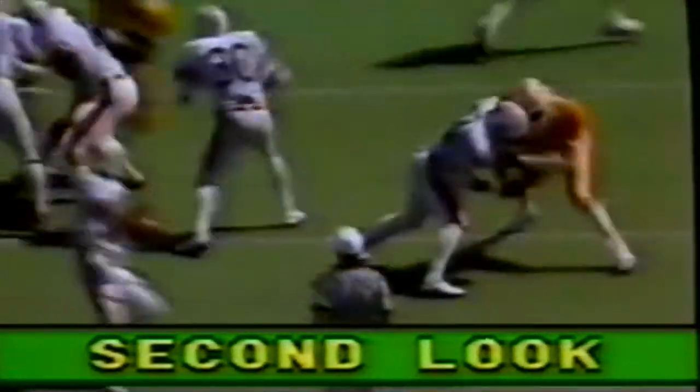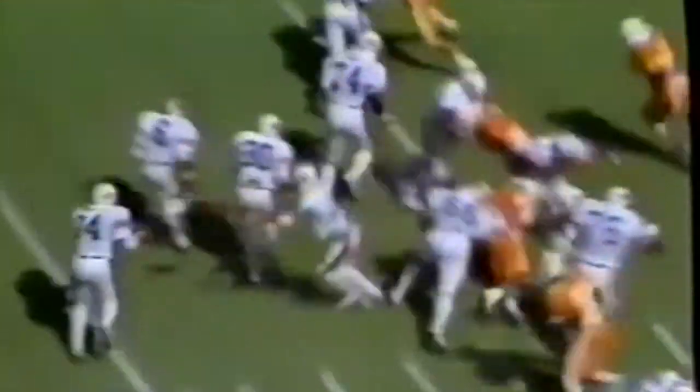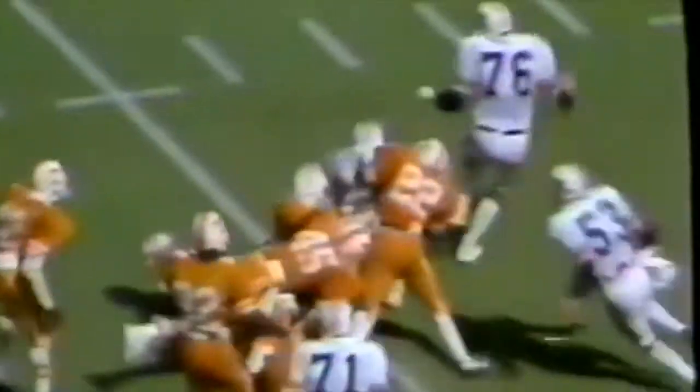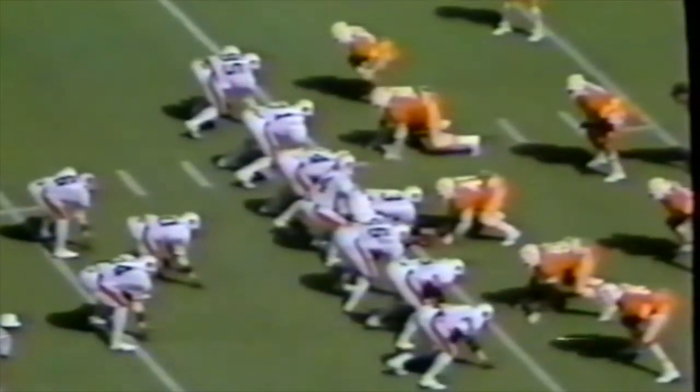Campbell to throw — looks the other way — pass complete, reception by Woods just outside the ten yard line. On the second look, Campbell has all day to throw and there's Woods coming open, making the catch and striding out of bounds. Jackson cuts inside, then runs into Xander and Davis. Auburn will have the ball deep in Tennessee territory at the five yard line. Campbell pitches — Jackson turns the corner into the end zone — touchdown, says one official. But there's a penalty marker down — Auburn is guilty of holding. Jackson's apparent touchdown is nullified and the ball is moved back to the eleven yard line.